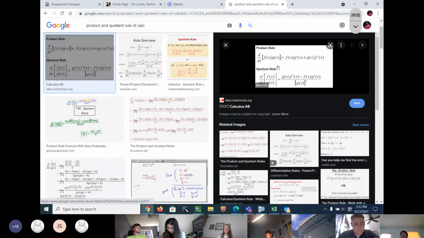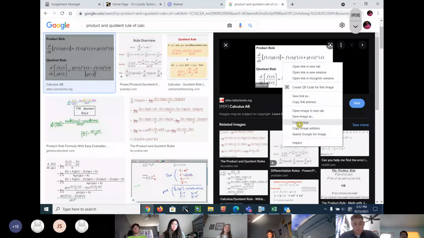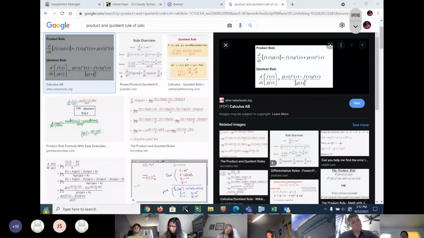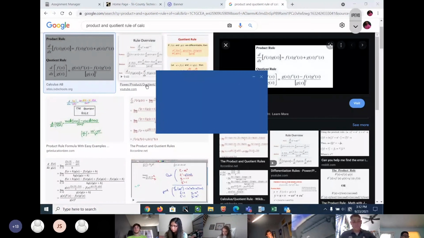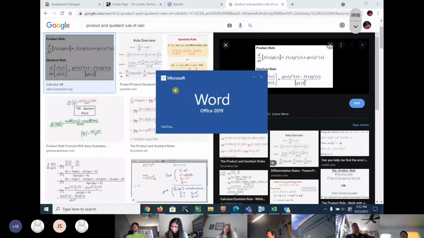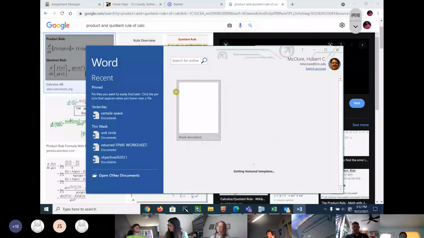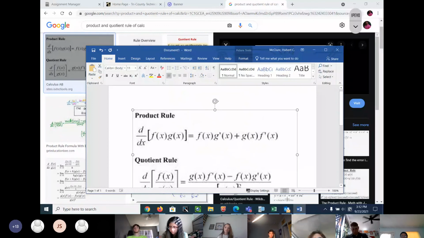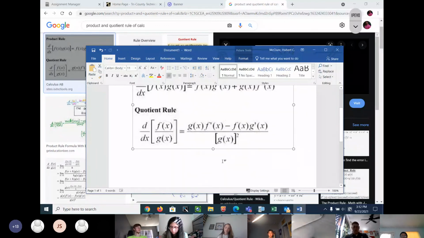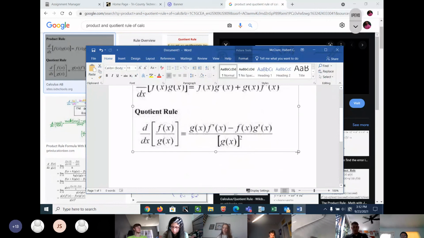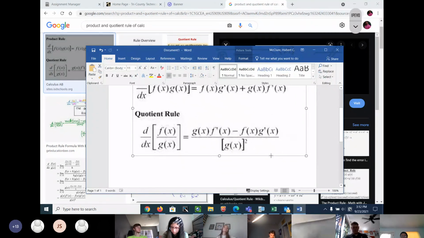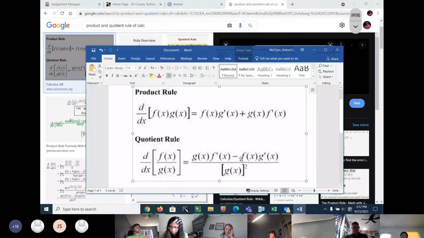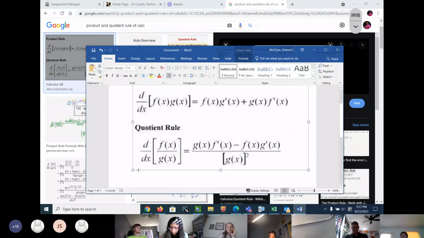So copy image. I'm going to go ahead and put it on a word processor because I'll have somebody at the end of the semester put on my evaluation that I didn't go through the proofs. So I'm going to go ahead and put it in the proof right now. There it is. So let me go ahead and blow this up. People don't understand when you're starting an introductory level of math, you don't go with all the proofs. You let the proofs come naturally.